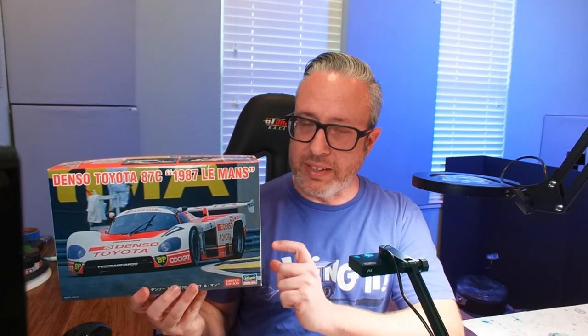Again, this is why I really enjoy this hobby, because these are so different. It might be a little bit different variation, it might be just a slightly different but similar livery. I don't care. I think the cars are just super cool. And I got this one for a really great price, again off of eBay. I think it shipped, it was like $32. Sealed inside. Complete. Everything looks great. So this stuff is always right up my alley.